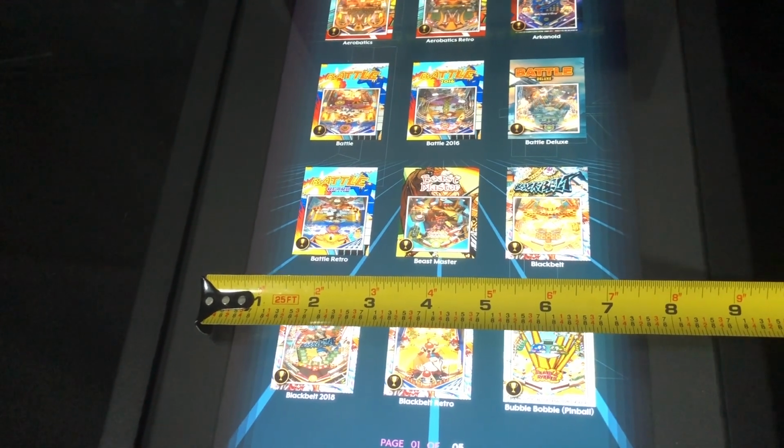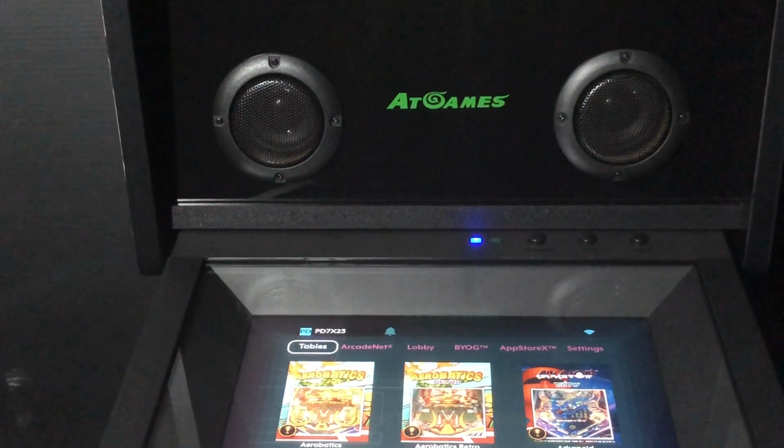And side to side is 7.5. And just looking at the back glass where those grill covers are on the speakers, they look really good. The back glass looks sharp.